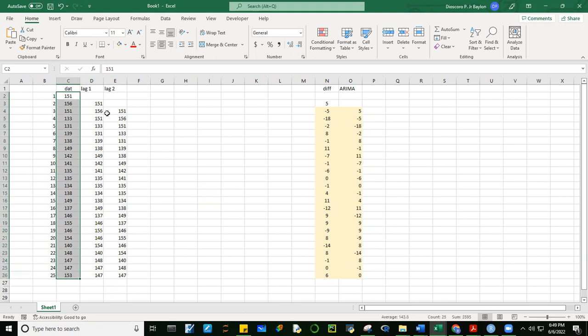Okay, so sa AR1 process, minomodel natin yung time series natin, excluding the last one, with the lag 1. Ito yung lag 1 niya. Okay, so para magre-regression din tayo using the past lag 1 value. Okay? Clear ba yun, guys? So, i-regress lang natin to. I-regress natin si data natin using the lag 1 value. So that's your AR1 process.